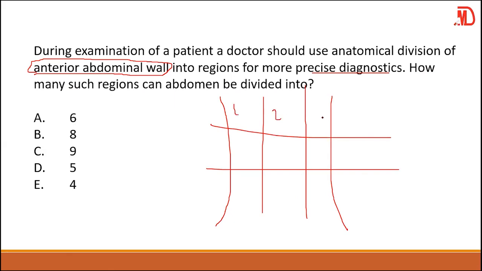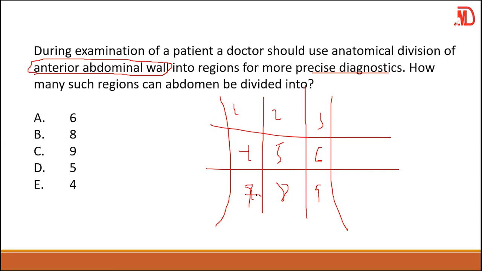1, 2, 3, 4, 5, 6, 7, 8, 9. And every single area tells you the organs that you are likely to find. Those of you who have been following Medent on Instagram, I posted one of these things and the organs you can locate under each region. So when they say there's a problem with right lower iliac area, which region comes to mind? 7. So what organs can be found? Mention 2 organs that you can find at this area. Cecum and appendix.